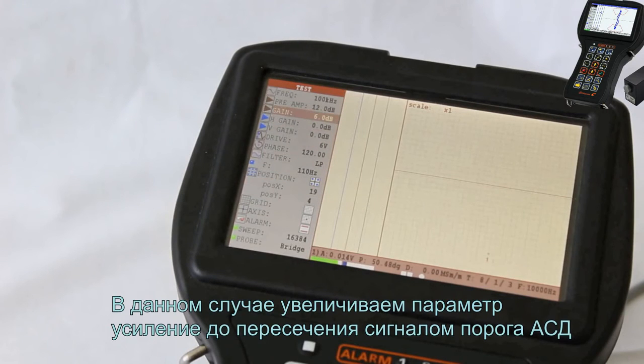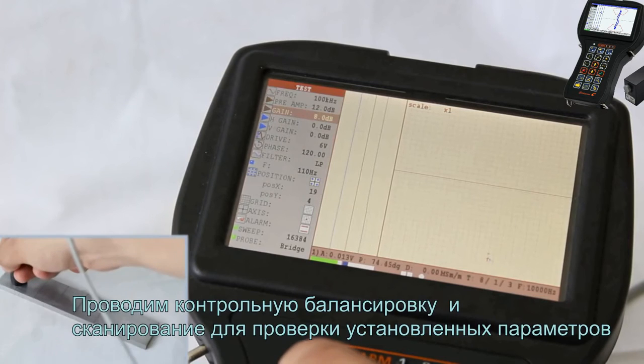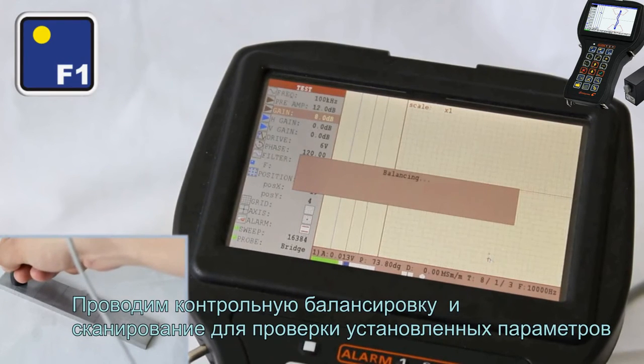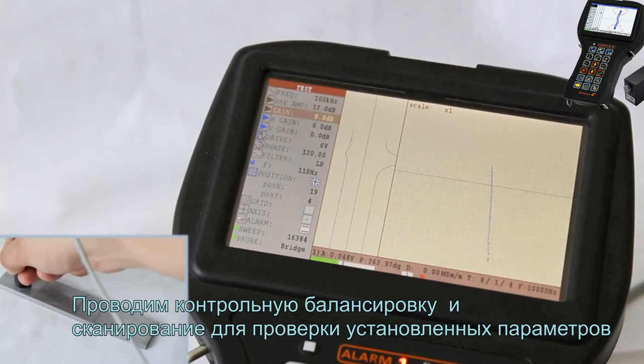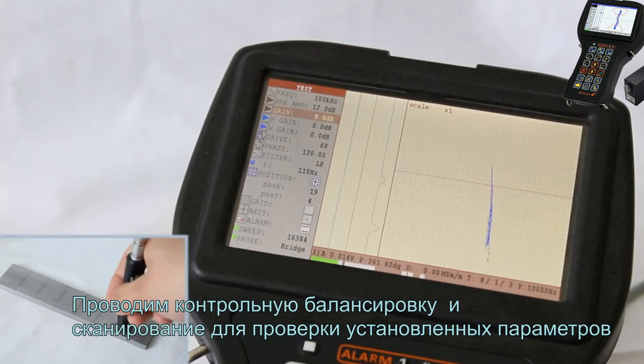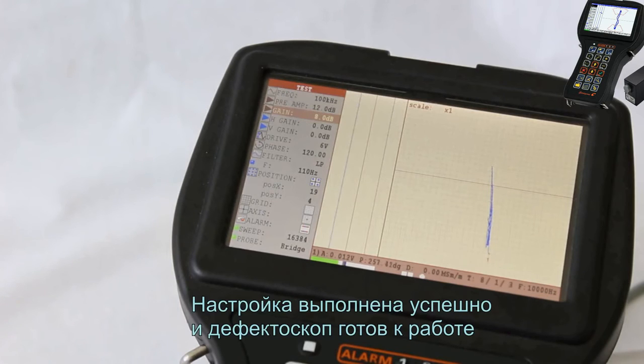In this case, we are increasing the gain parameter until the signal crosses the alarm threshold. Perform the confirming, balancing and scanning to check the setup parameters. The setup was successful and the flaw detector is ready for operation.